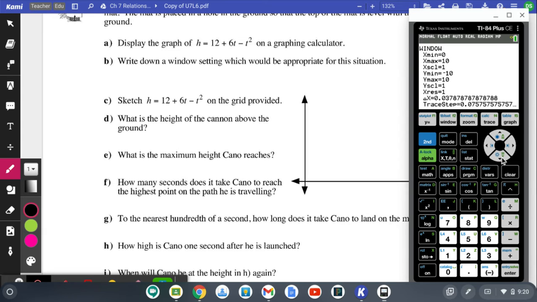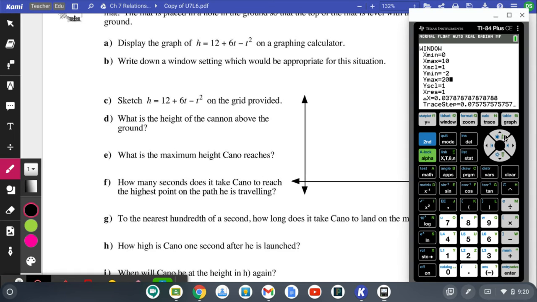Okay, let's talk about our y values. What is the y, the up and down part, in this equation? What was the h? The height. We don't really need to have the negative. Maybe I'll just go -2 just so that we could see the axis better. But the height, we need to do a little bit more. Let's go that one to 20. Okay, so make your windows like mine. 0 to 10 and -2 to 20 on the y's.